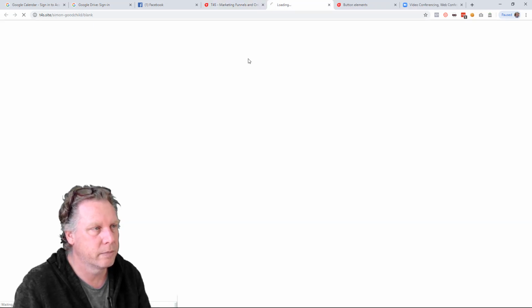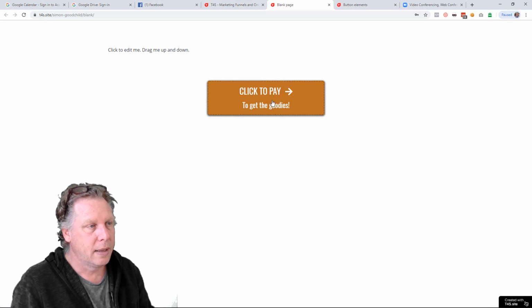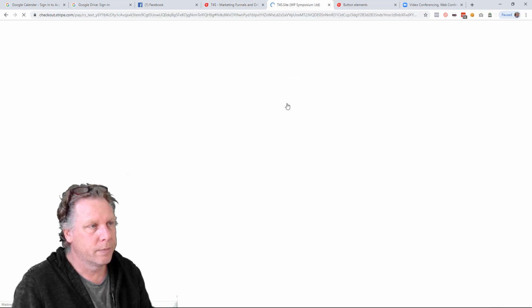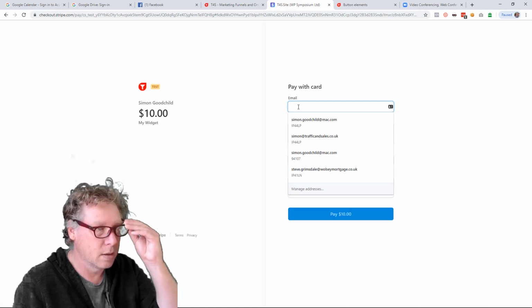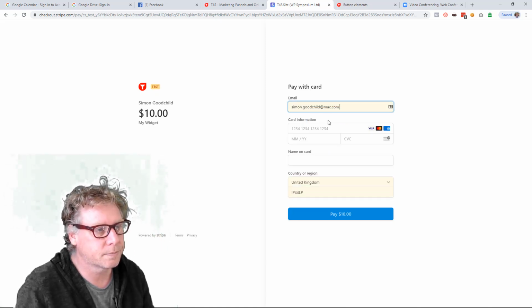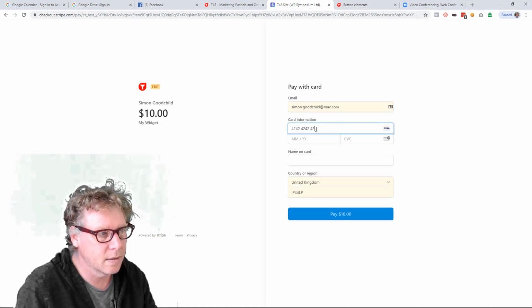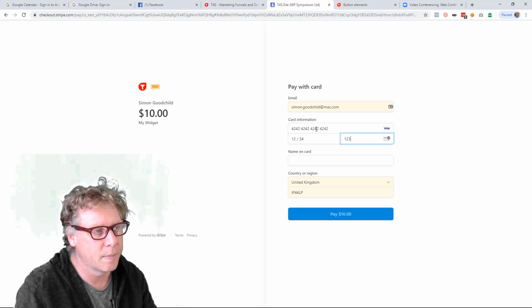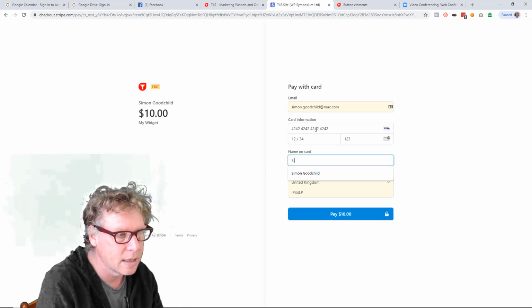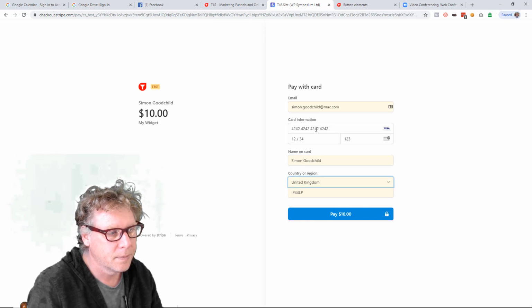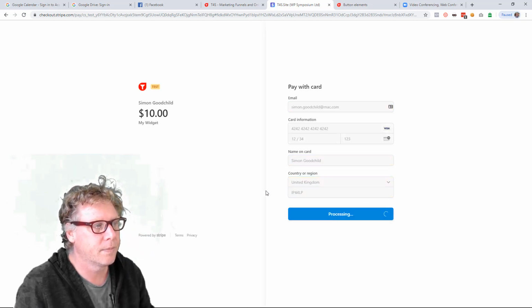And we'll have a look at that. Click to pay. Boom. Goes off. It's in test mode. You can see here test mode. I'll put in my details, my test card account. It's all on the payment tutorial. I'm not going to go into detail of why I'm using that credit card detail. Boom.